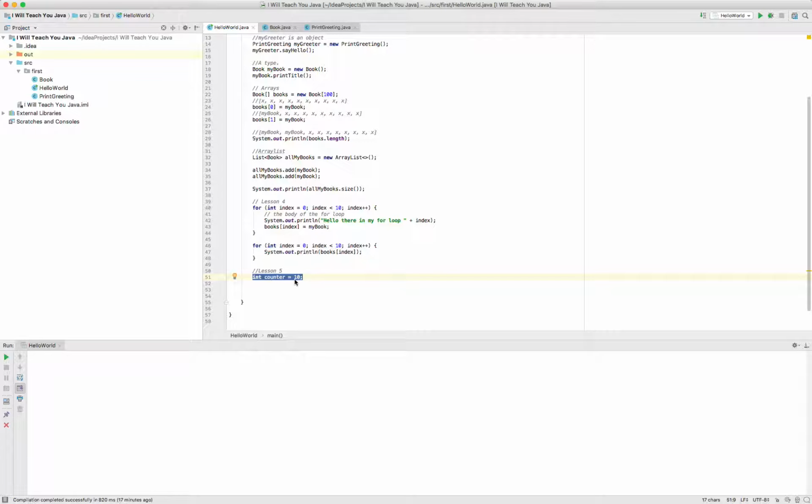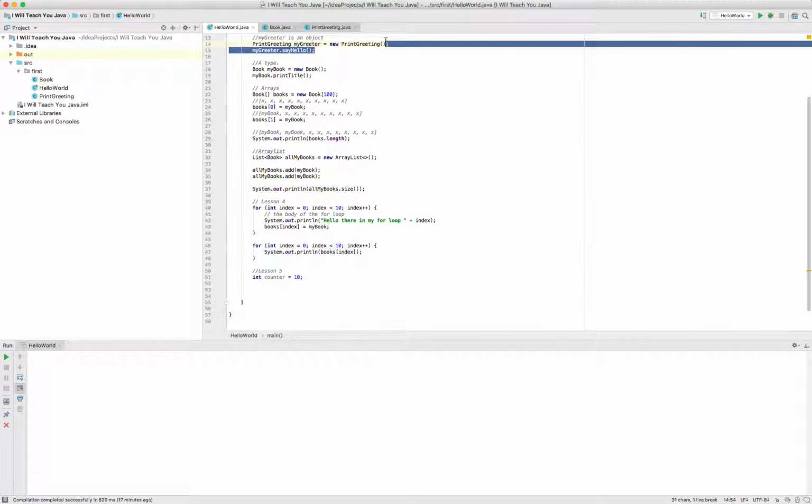Now, the first thing we notice is that we don't have to write new as we did above, with print greeting and the book. The reason for that is that we are assigning something called a literal value or primitive value, and those are built into the language.